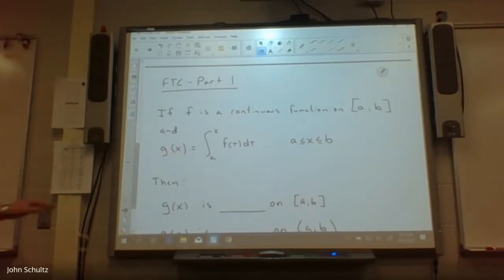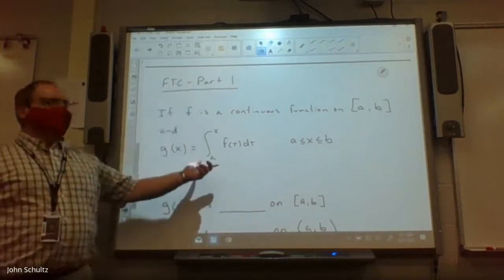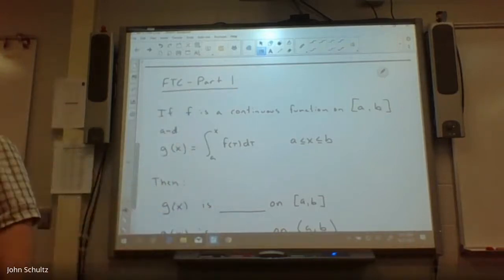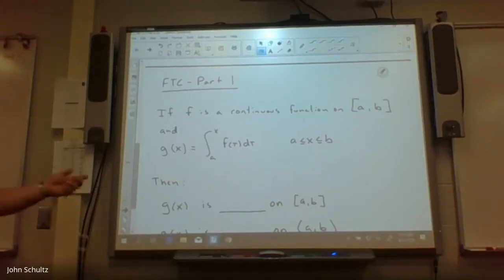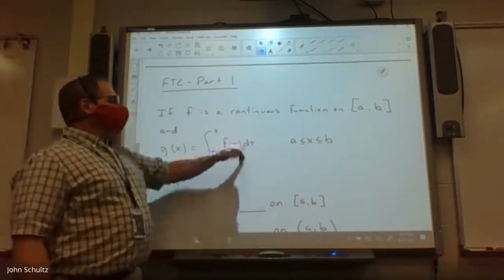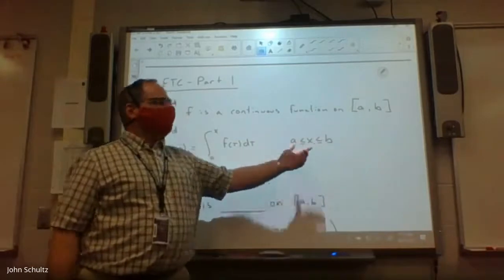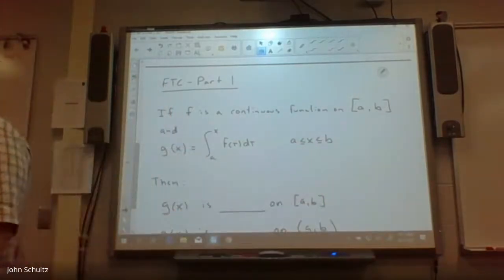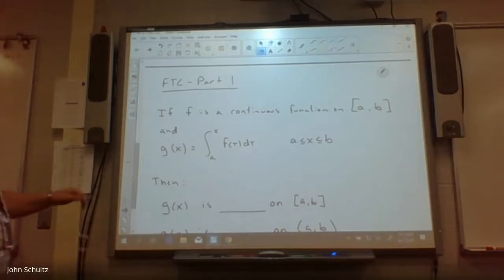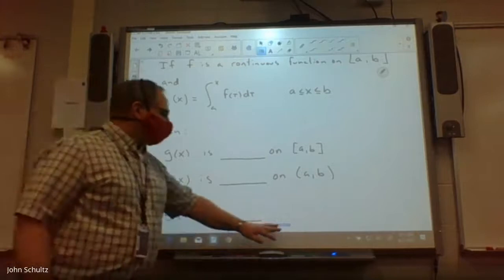But now you understand. I mean, if I've just thrown this at you without anything up there, you'd be like, what the heck is this? Why are we just setting g of x equal to the integral, right? Well, this is a very specific way we defined it, right? Okay, so we have f as a continuous function. We have g of x defined this way, as long as x is between a and b. What can we say about g is really what it comes down to. So g of x is a function, and there are three things that we can say about g.